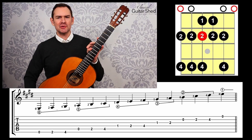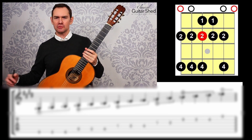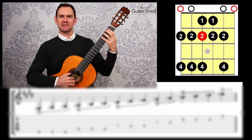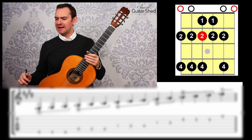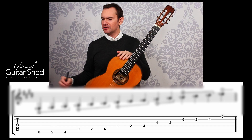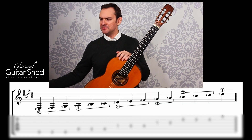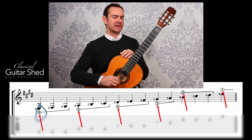So you have three ways of looking at this on the screen here. We have tab notation and a grid. For the grid, you start with the lowest sounding note, and then work up through the strings, and you'll hear it as you play it, and then back down for descending. We also have tab down here with the fret numbers on the lines, and then we have the musical notations. If you see a number with a circle around it, that means string number.